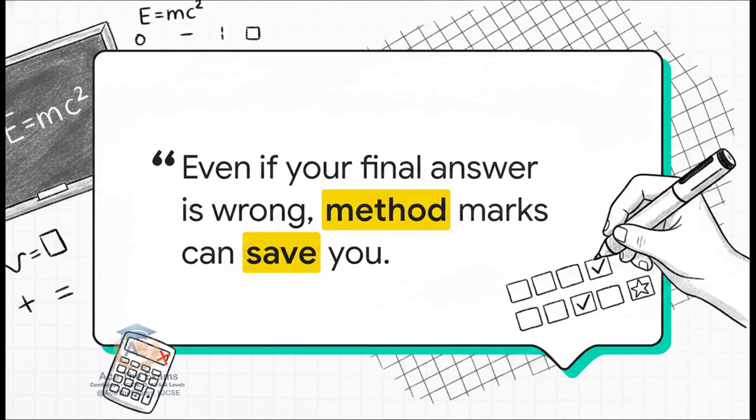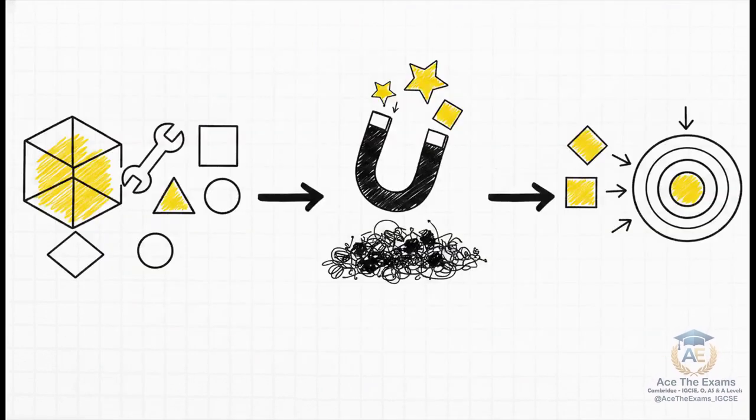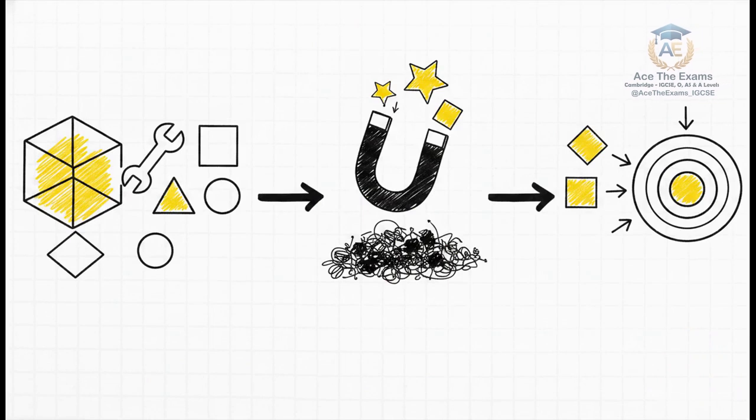If you calculate the mass defect perfectly, but then you accidentally forget to square the speed of light on line 2, your final answer is going to be completely wrong. But if your physics logic is flawless for the rest of the problem, the examiner actively wants to give you credit for that logic. But they can only award method marks if your method is actually written out on the page. Show your work.